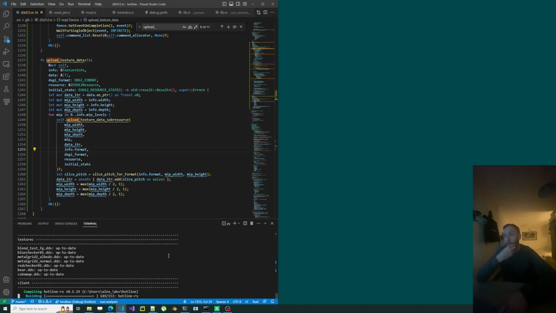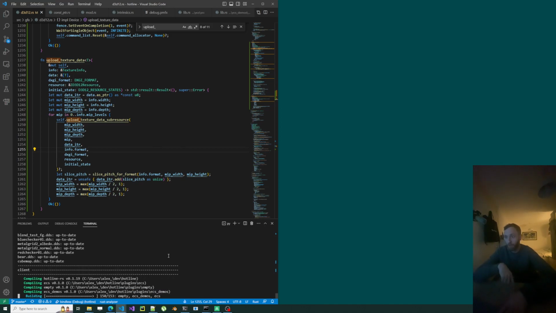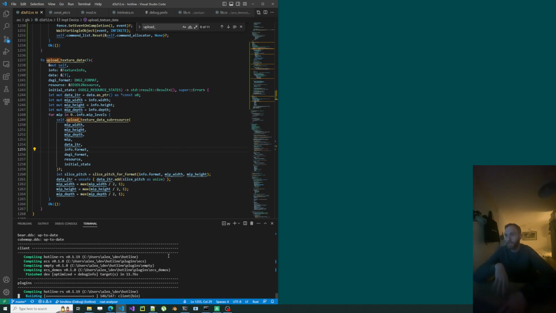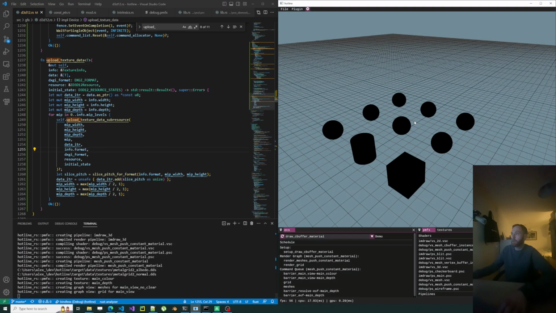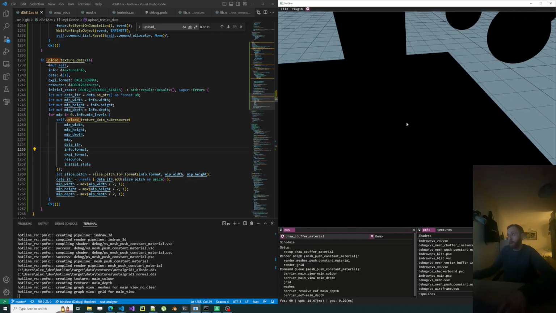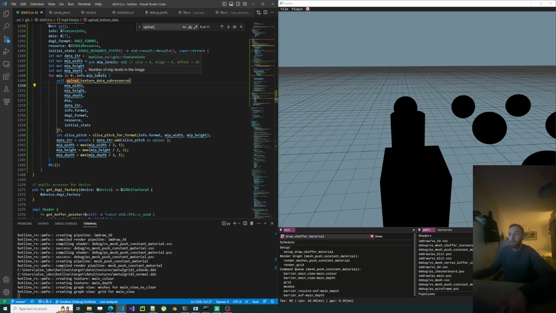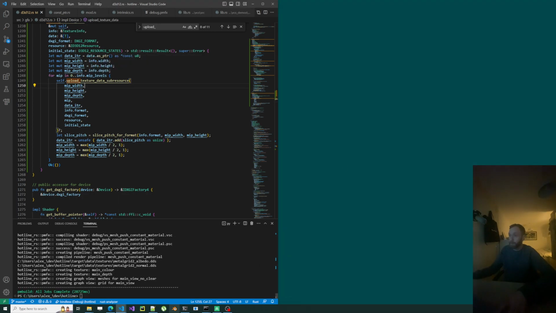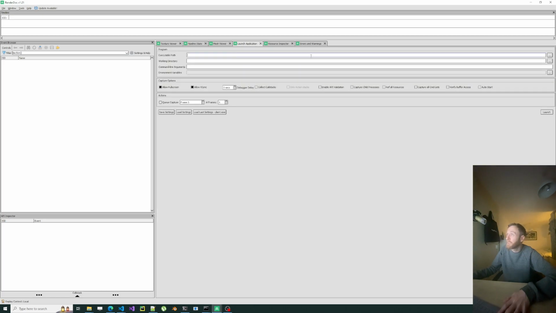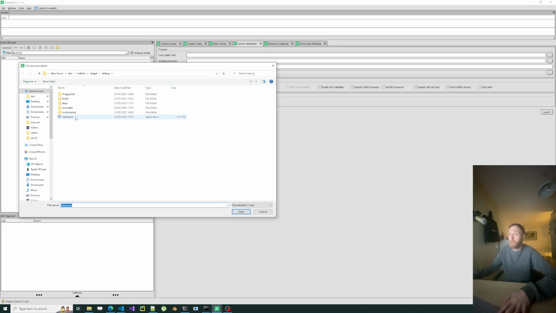Materials working now. So the problem with this is it's going to basically block and wait to upload and copy the data for each mipmap for each texture. Okay. It didn't crash, but the data's not there. I'm going to run RenderDoc and see what RenderDoc says. I assume my memory is going to be empty.